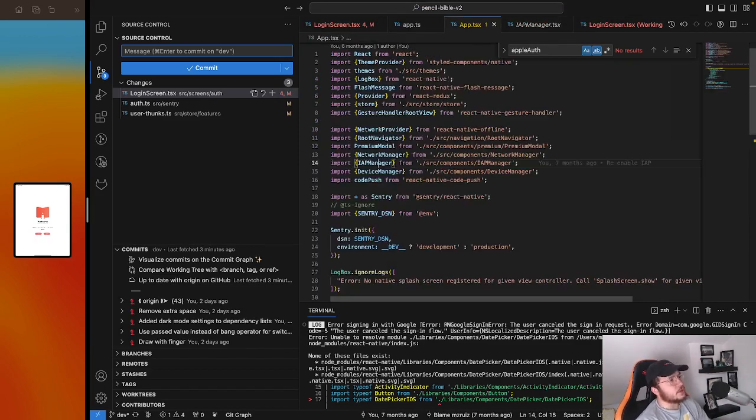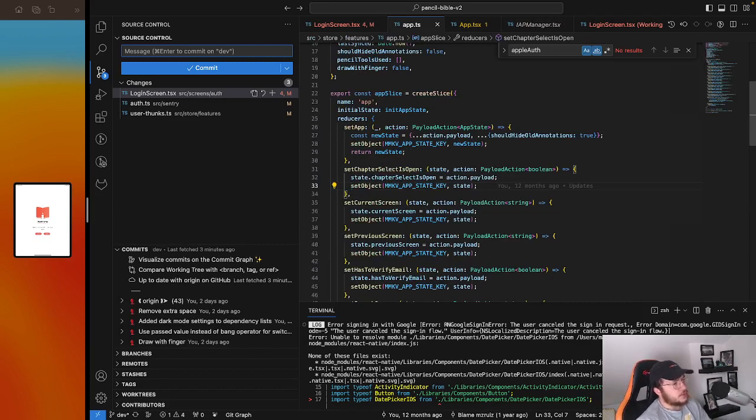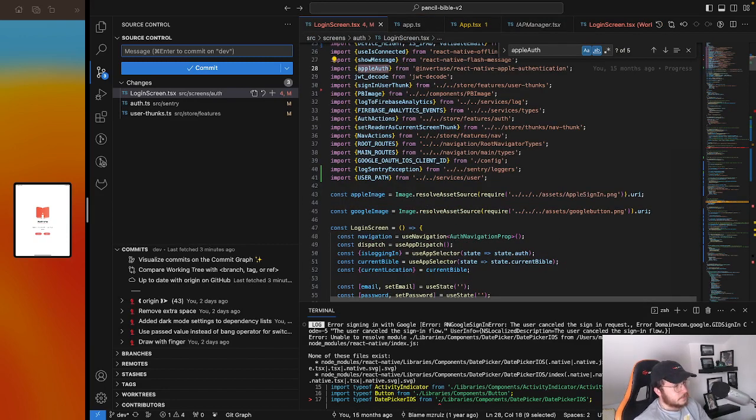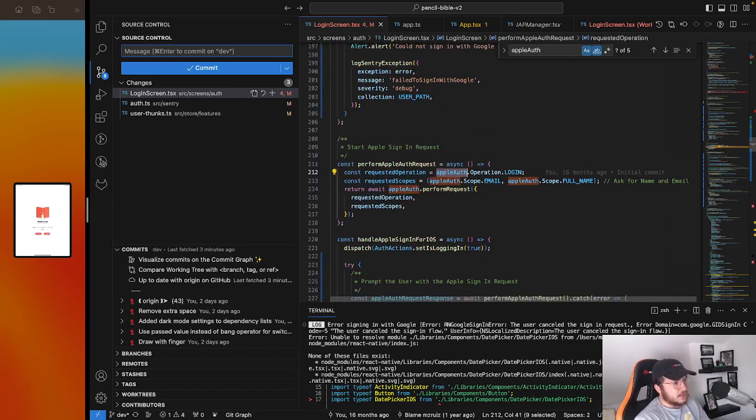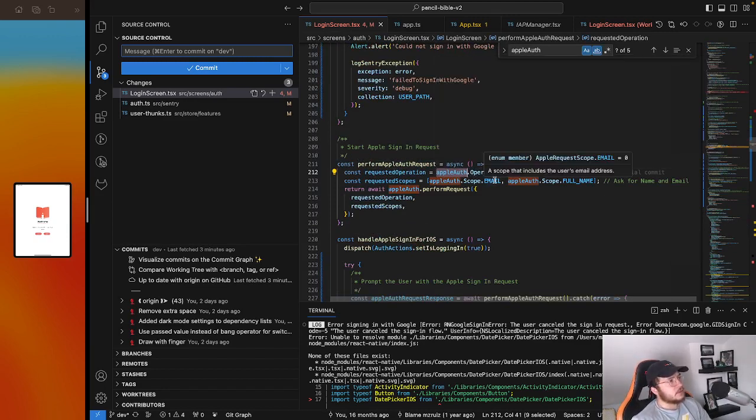I think this is also Firebase, like the Google Services file, maybe. But I forget how we specify exactly the credentials for Apple Auth, like our instance of Apple Auth, I guess. I think it is a series of config through Xcode and App Store Connect and Apple Developer and all that stuff.